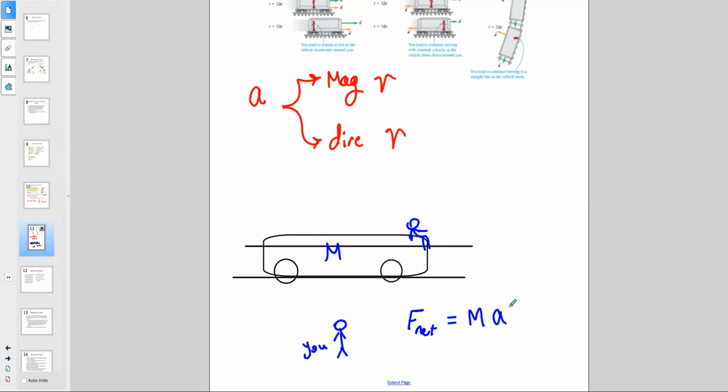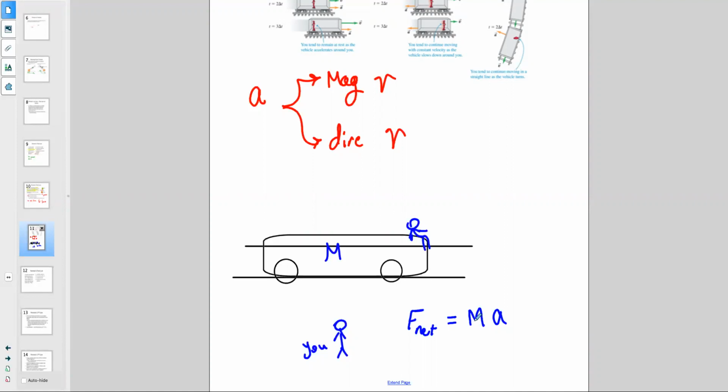Now, if you want, you can go a little bit ahead of this video and watch the Newton's second law, okay? And then come back to this part to understand it fully. But let's go over it. So this is the Newton's second law, but we'll get to that in the next couple of slides, right?